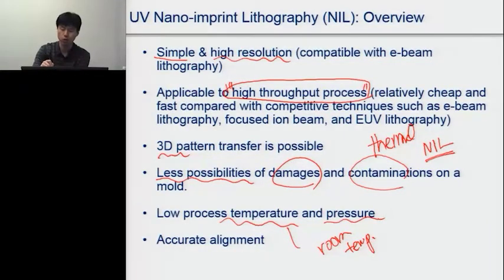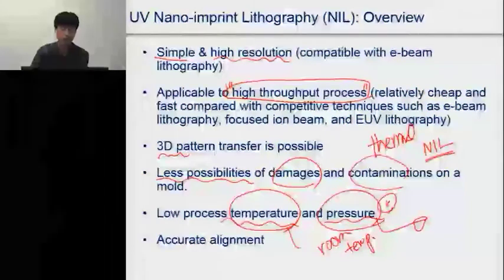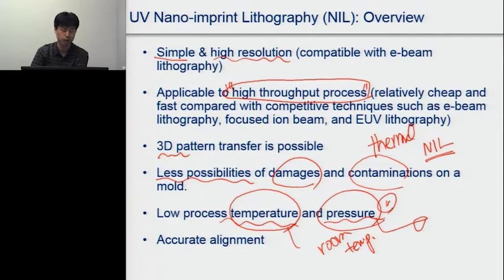And it also uses negligible pressure or no pressure for the imprinting process because the major driving force to cure the UV sensitive resist is the UV exposure. So that is why we can use very low temperature and very small pressure for this UV nanoimprinting lithography.